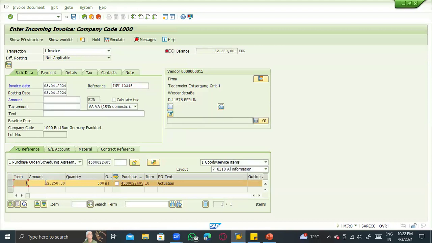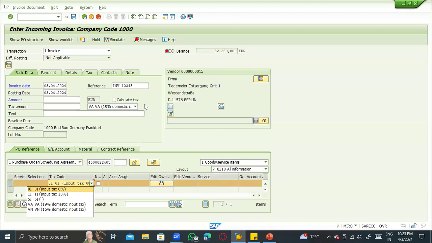Now the total amount is 52,250 as per the PO price, because the GRIR needs to be cleared, whatever the price is, the standard price being different. Here the supplier price is calculated, and we see that it is only calculating 52,250, not 1 lakh 4,000, because we have received only 500 pieces. Then you can see the tax information; if it is a zero tax code, you have to maintain the same here also, zero code input.